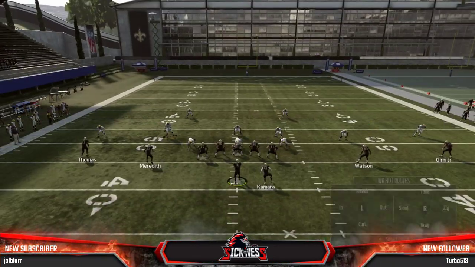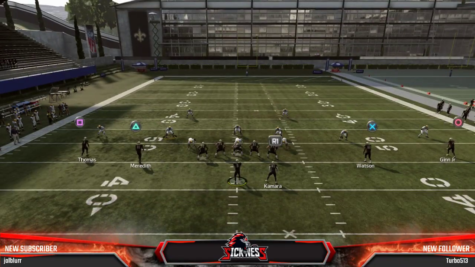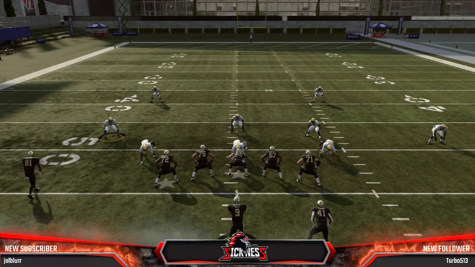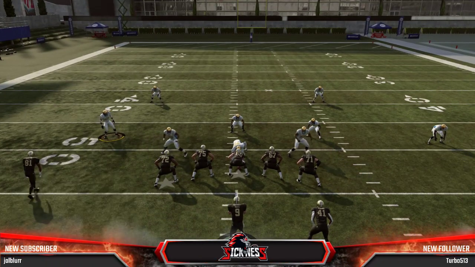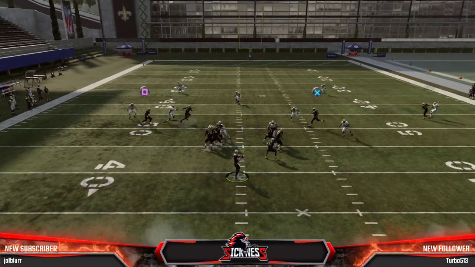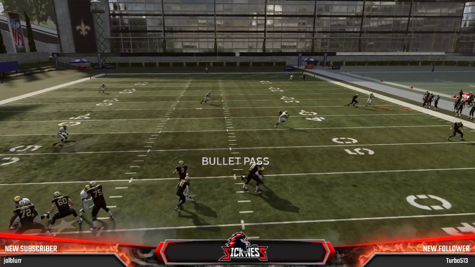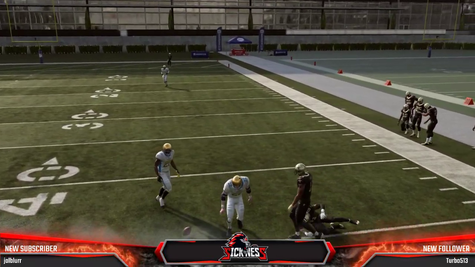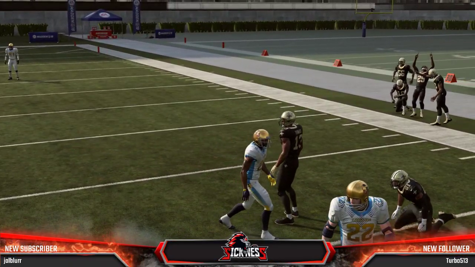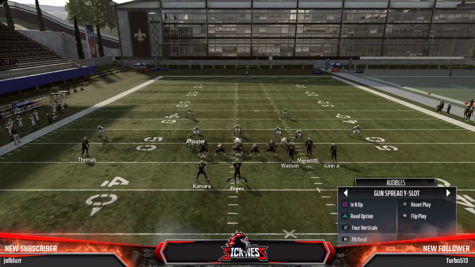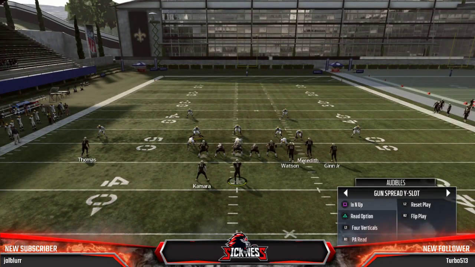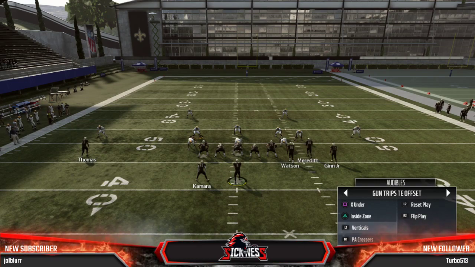This is not something that you're going to be able to run all game long, but you can definitely catch your opponent slipping with this. And it's something that forces your opponent to do something that they don't really want to do. Kraus is playing perfect, but yeah, like I said, mini scheme, don't want to focus too much into it, but it's just definitely stuff to mix in.